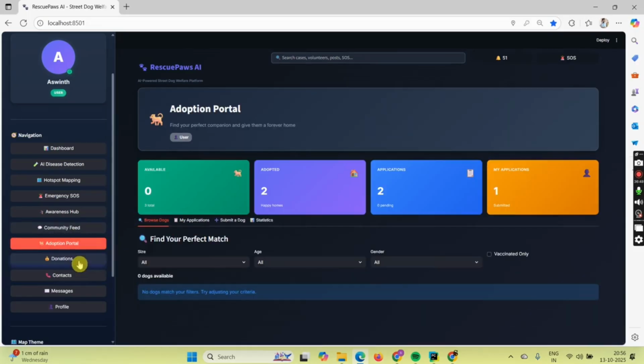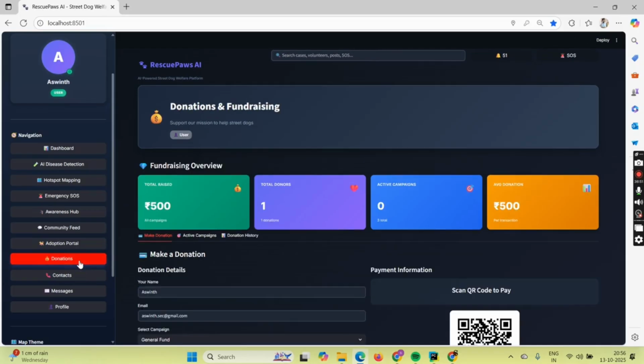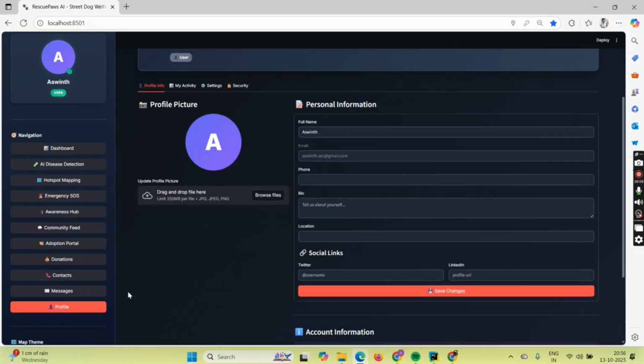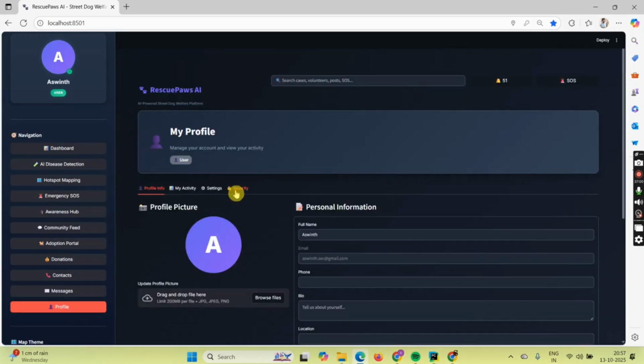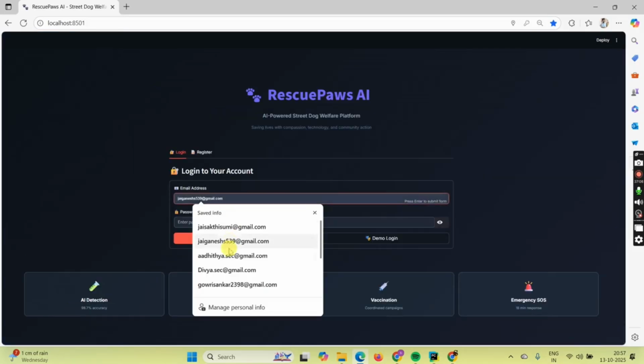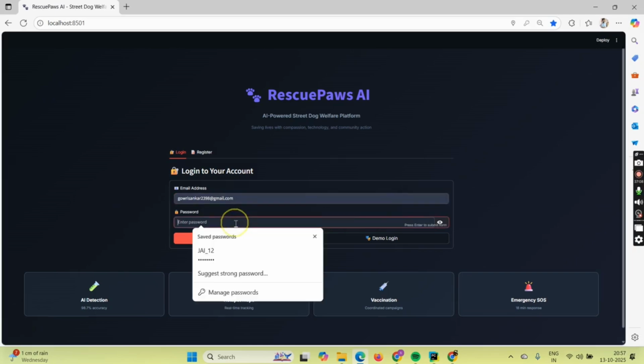And we can see the adoption portal. We can see the donations, contacts, as of now no contacts here. He will be adding, and the profile page. We can log out. So the last now is the veterinary page.